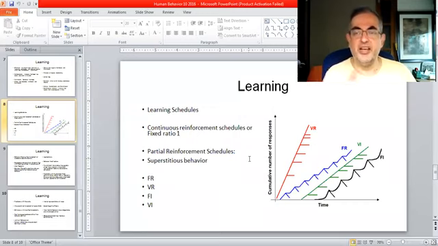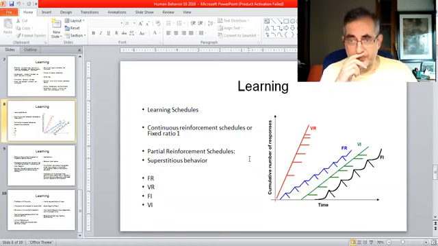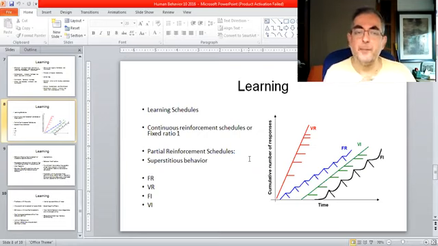So you can have the animal press the lever. Once it presses the lever, you go outside, there's no food. Second time with lever press, there is food. Third time in lever press, there's no food. Fourth time there's lever press, there is food. So now you've got a fixed ratio 2 in which every 2 lever presses, there is a reinforcement. These are called partial reinforcement schedules.